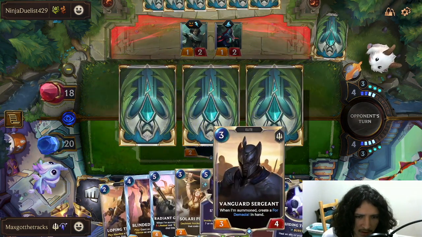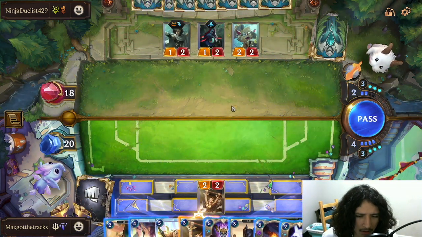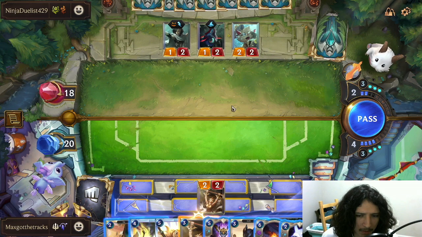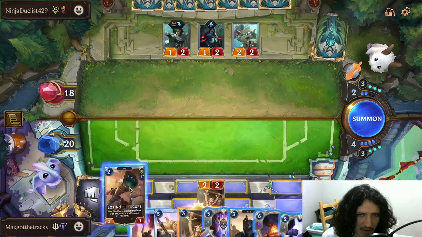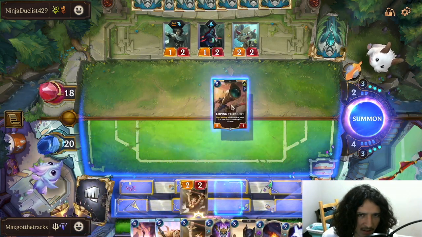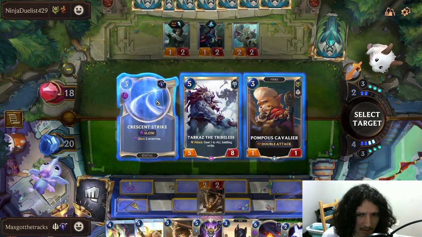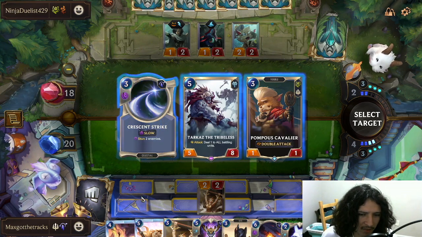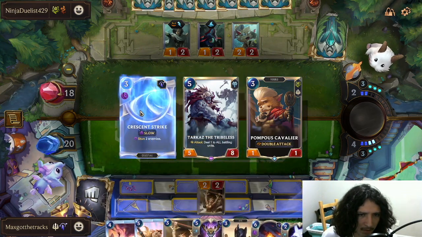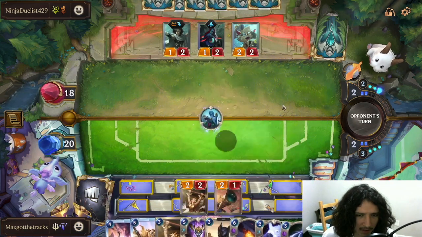Can do Vanguard Sergeant or Loping Telescope, I think. The loping has a better chance of giving me a nice curve turn if they attack into it. I think loping's better. Crescent Strike is great. Tarkaz is fine, but I already have a lot of units worth of mana I want to play, so let's get something like that. If they attack, I can Guiding Touch.